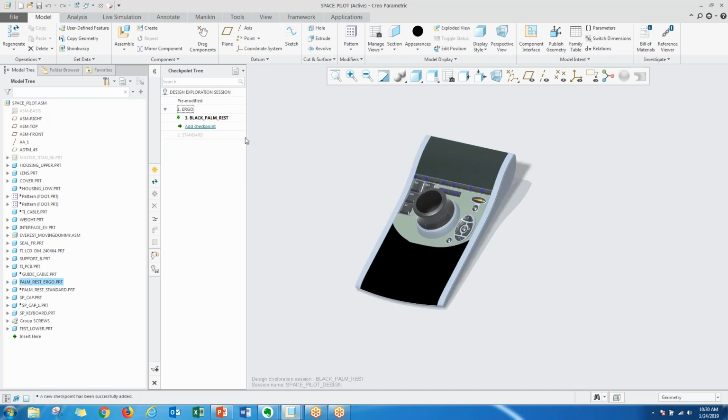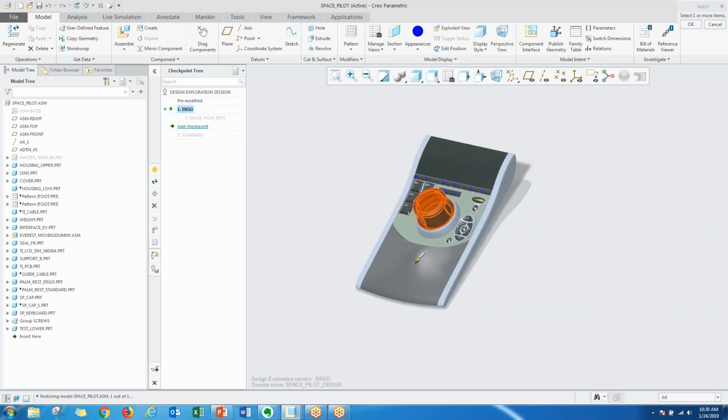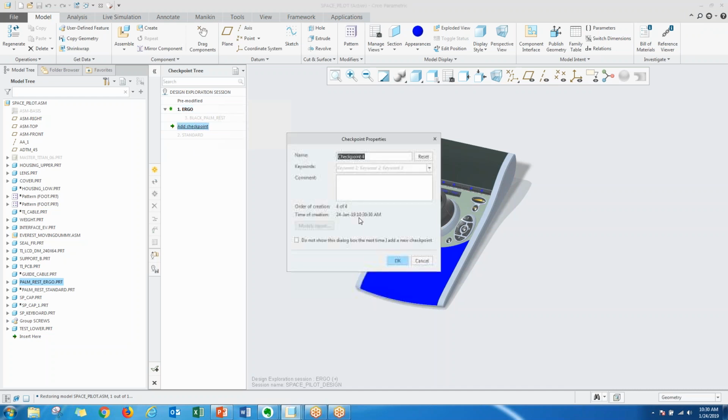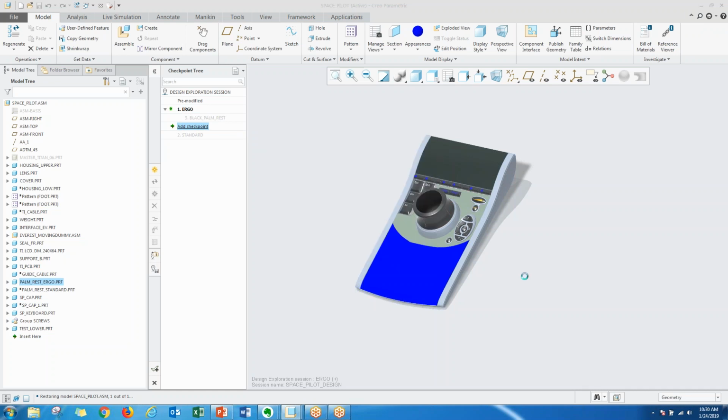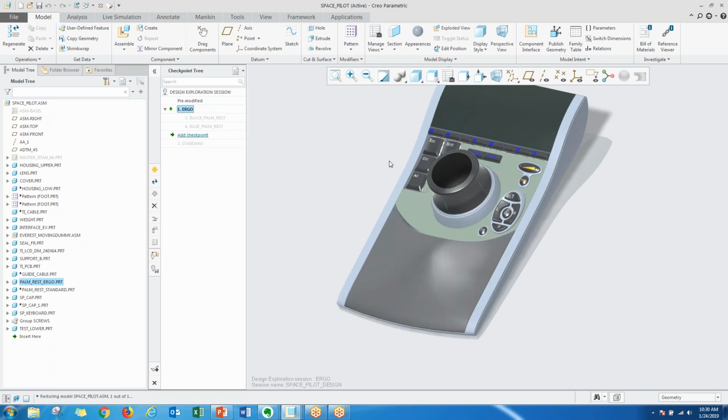All right. If I need to toggle back to the original, let's activate that original one. And let's see another design choice. Let's color it with blue instead. So let's go in, make that blue, finish this out. And if I needed to save it, let's call this blue. All right. Now I can toggle in between the blue palm rest, the black palm rest, or just the original simple gray palm rest itself. Now, in my opinion, I don't really like the blue palm rest, but hey, that was one of the design concepts that we went over.